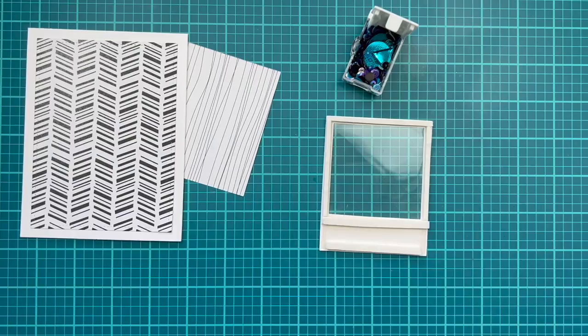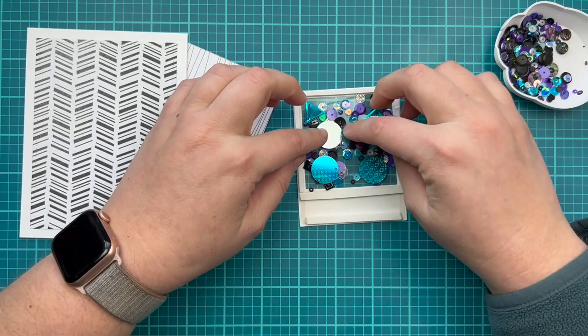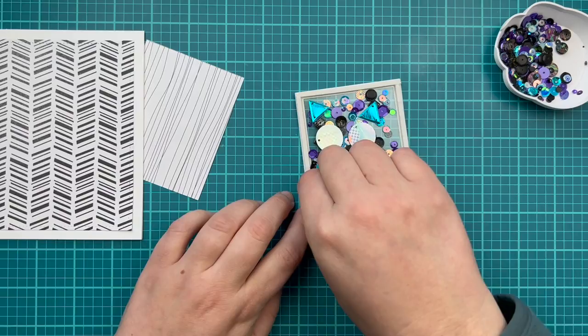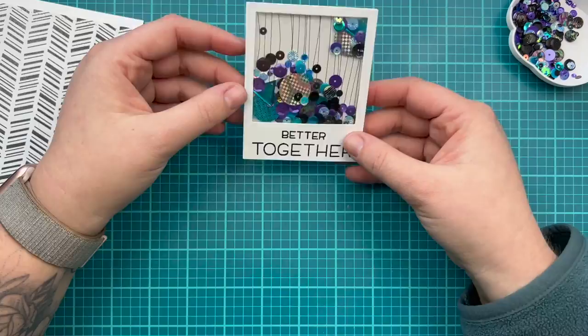I wipe off any excess dust with my little swiffer cloth, and then I'm going to dump out my blends and pull out some of these really pretty larger sequins. I will fill up with the smaller ones and then place the larger ones inside after I'm done because I want them to be in the back of my shaker. I peeled off all of the release paper from my foam adhesive, and I'm placing a background piece to fully enclose my shaker in this Polaroid. It's also a black and white piece of card stock that I thought would be a nice subtle pattern compared to the background.